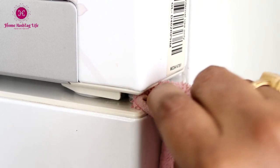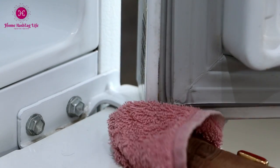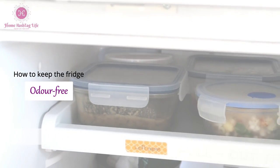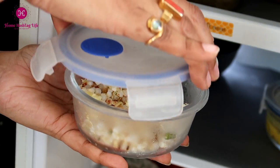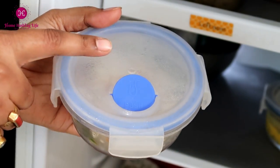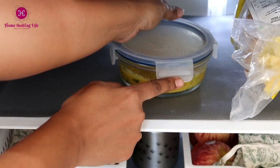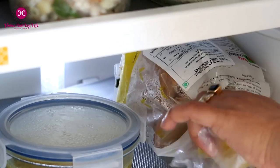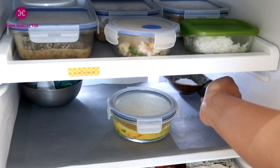Regarding smells — many refrigerators give out bad odors. This fridge is amazing and I have never faced any bad smell because of its special odor control feature. A few tips to keep your fridge odor free: always cover all food inside with a properly fitting lid. Never leave curd, butter, milk, or masala powder packets open, as the smells can circulate and spoil the overall experience. You can place a half-cut lemon in the far back corner of a shelf to absorb any bad odor. Some people also place a cup of baking soda for the same purpose.